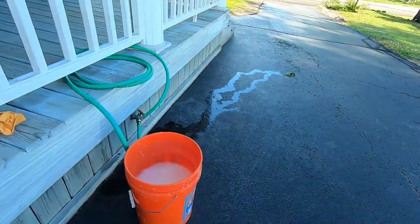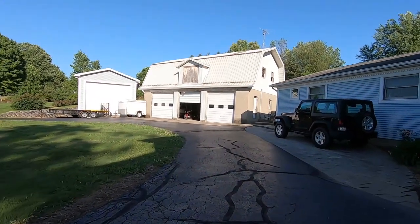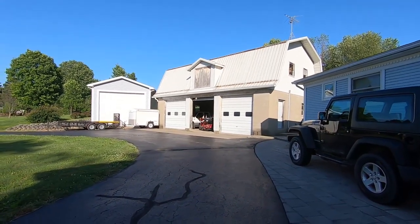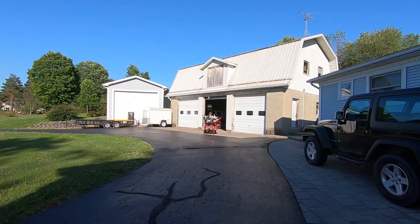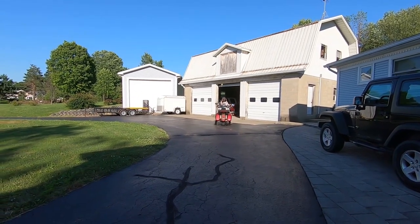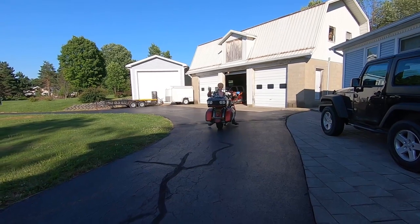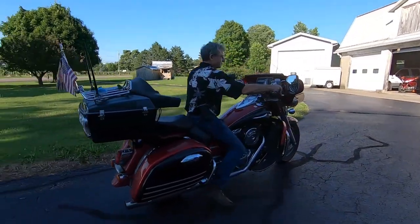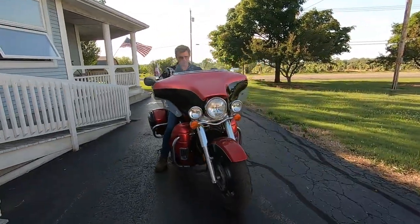A little more action with Jim. Magic door has come up, and out comes the bike. What happened today is they were spraying, I think so the bees would not be bothering the employees, and they splashed his bike and he didn't like that, so he's going to wash the bike. You're gonna back it up all the way with no engine? Ooh, there he goes backwards. You've got pretty good balance. I would have fallen over by now. Don't jinx me. I won't.